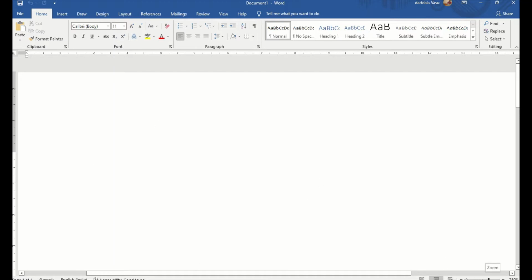And we have the zoom also, and if you want to decrease the zoom, we have the option. At present it is 250, let me decrease it to 100. So the default is 100.